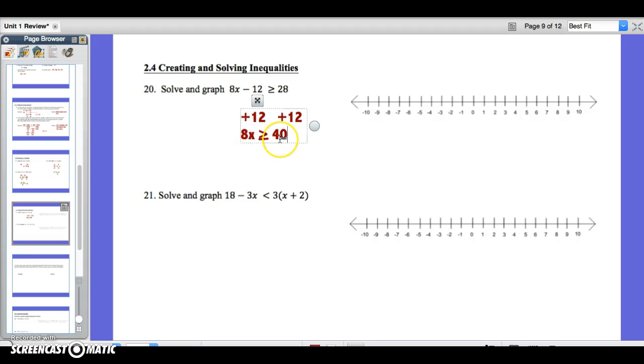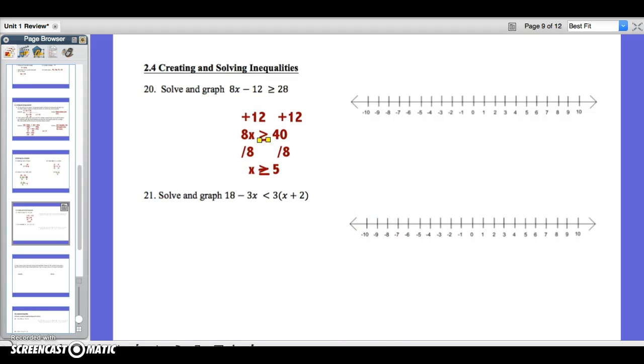My next step, I'm trying to isolate this x, so I'm going to divide by 8 because it was tied to it by multiplication, and the inverse operation is division. So then I get x is greater than or equal to 5. Let me put in my bar because it's important that I do this correctly. Ooh, undo that. Undo that. Greater than or equal to. Somehow it jumped there. I'm not really sure why.